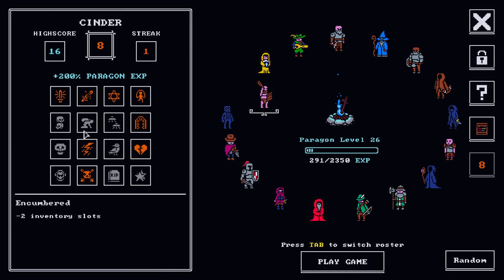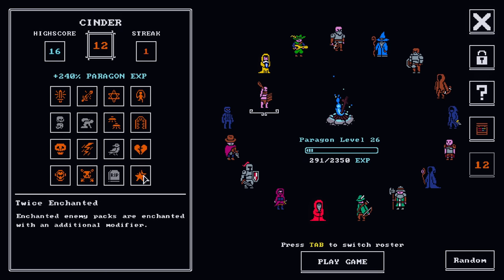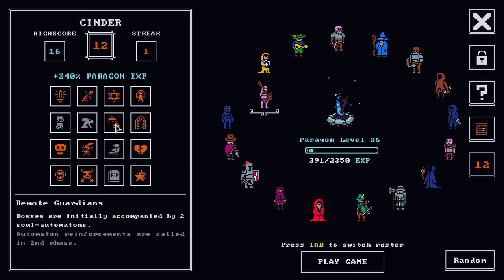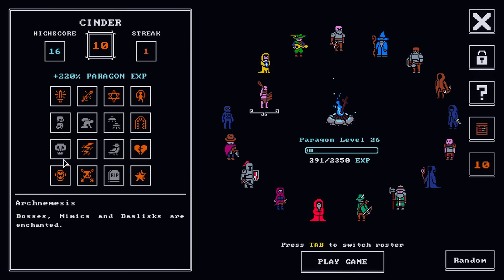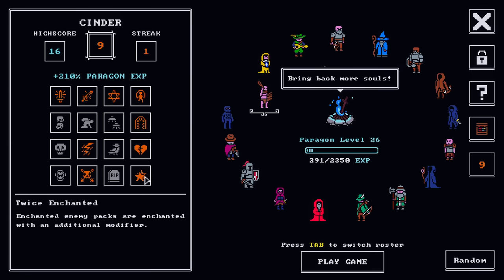I would consider that the only four things that I'm not doing that I could have done is 1, 2, 3, 4, right? Automaton spawning on bosses, fair enough. Bosses being enhanced, fair enough. And soul enemies appearing that are harder to fight, fair enough. And opponents having double enhanced, fair enough.